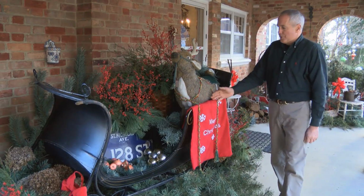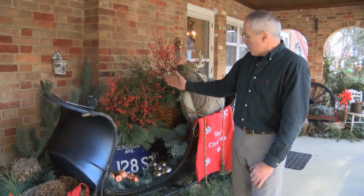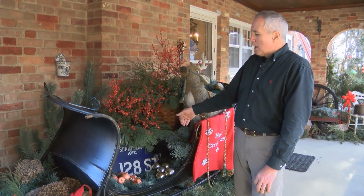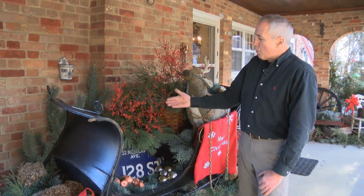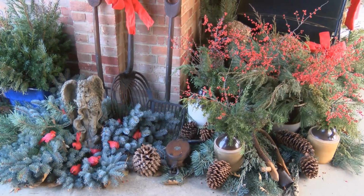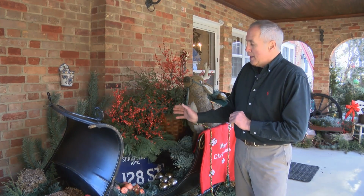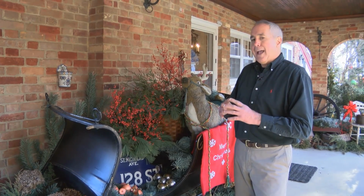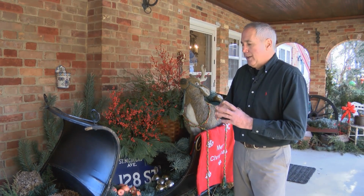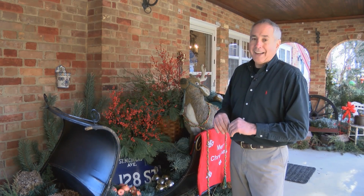And as with this sleigh arrangement, we've got winterberry, Scotch pine, white pine, concolor fir, juniper, dried hydrangea flowers, pretty much anything from your own garden you can use to fill in. And I also recommend when you're done, maybe take a picture of this so you have a record of it for next year. And by having a record of it, you'll know how to decorate a little more quickly and make it a little more effective, especially if you find, like we all do, you're running out of time.